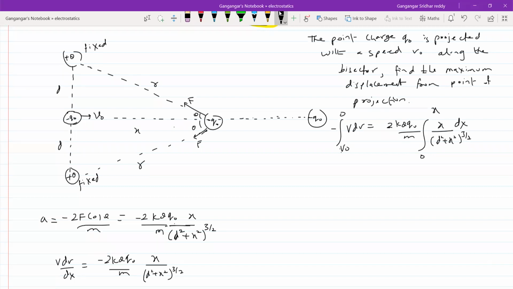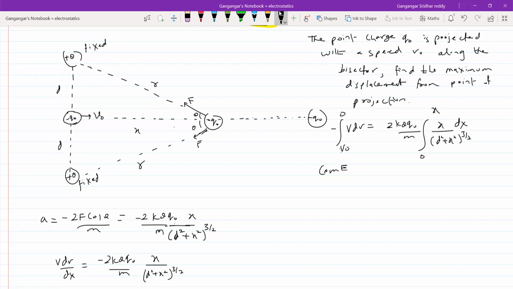If we end up there, what is the alternative available? The alternative available is the energy method. Then what are the forces acting? Electrostatic force. Which force is doing work? Only electrostatic force, and it does negative work. So what should happen now? Potential energy should increase here. The decrease in kinetic energy of the system will get converted into increase in potential energy of the system. So I'll go for conservation of mechanical energy.